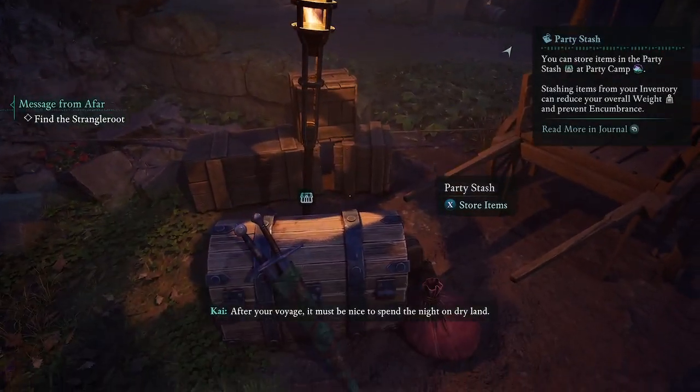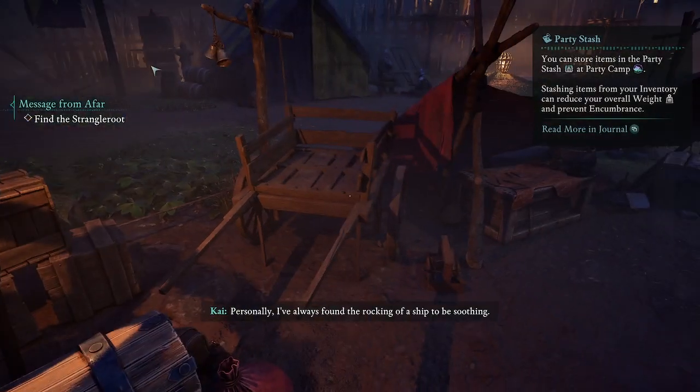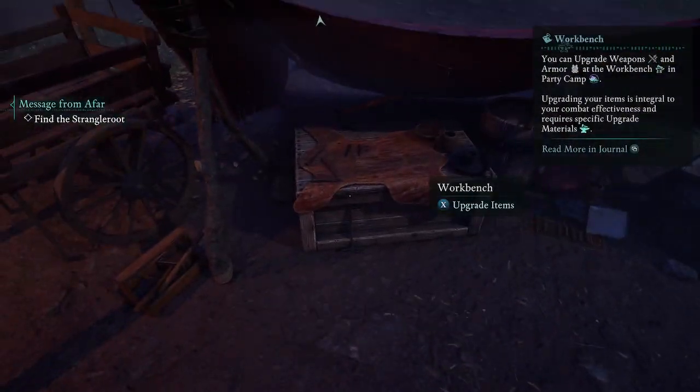This is your party stash. It must be nice to spend the night on dry land. Party stash. Interesting, okay. Personally, I've always found the rocking of a ship to be soothing.